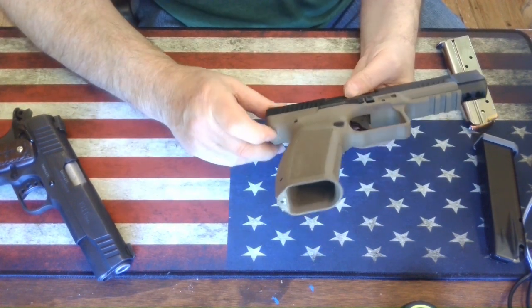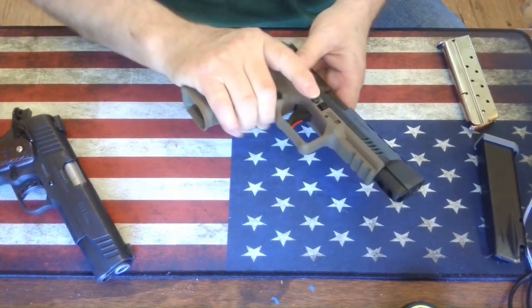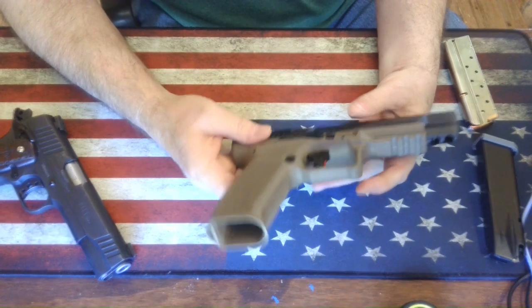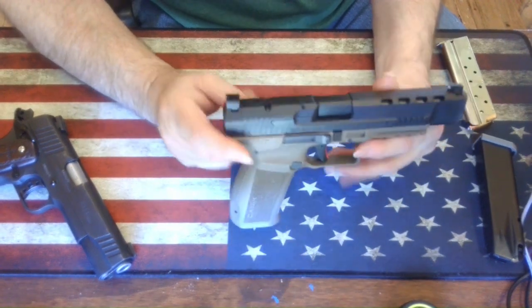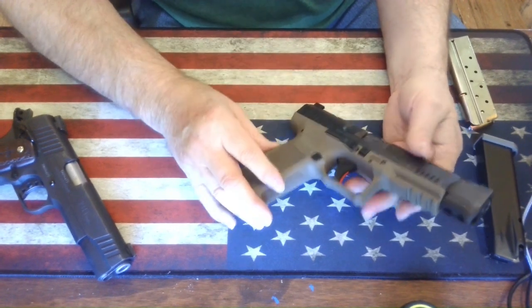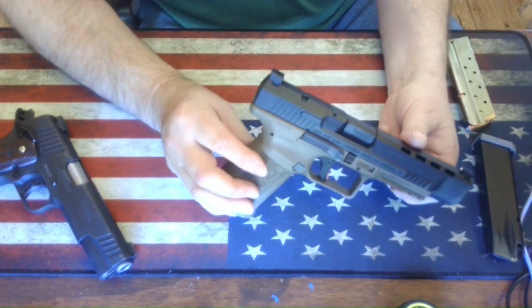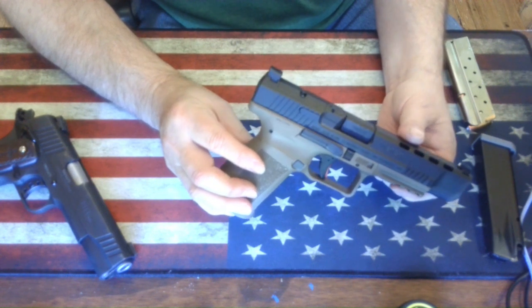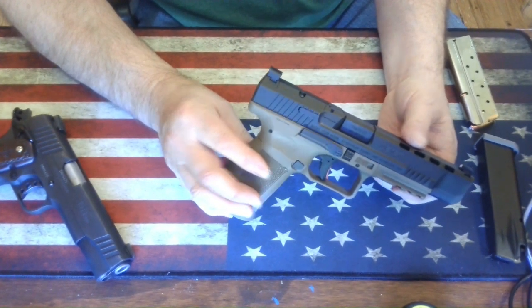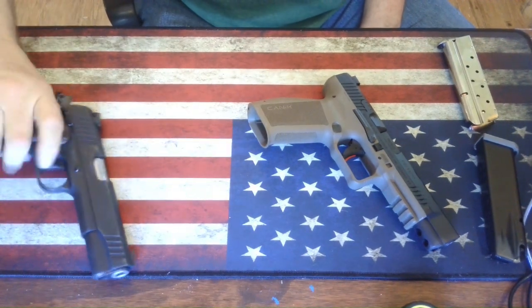All right, I do go to the range a lot. I'm going to make an effort this summer to go back to the range more. And as far as carrying a weapon, I would venture to say there are very few people out there who have more experience carrying a firearm day to day, because I carry two firearms every day. So yeah, I know what I like to carry.